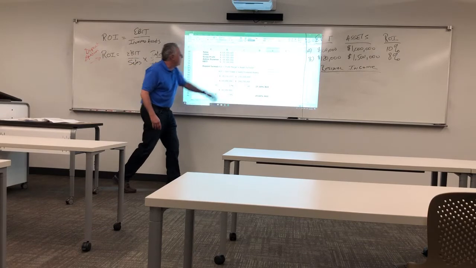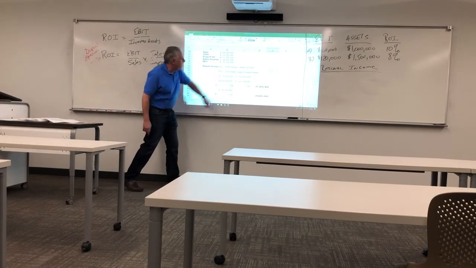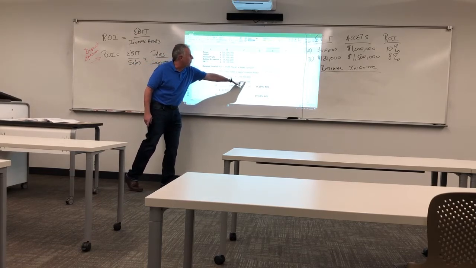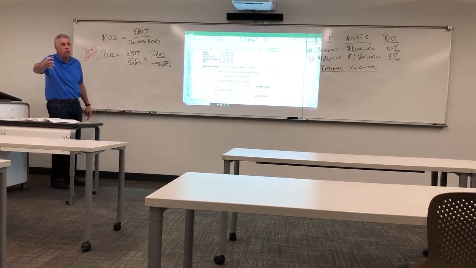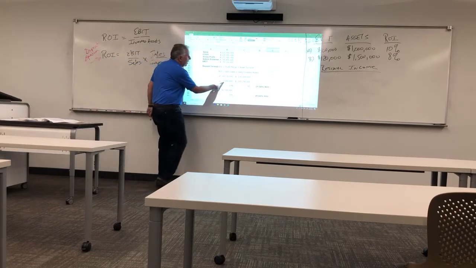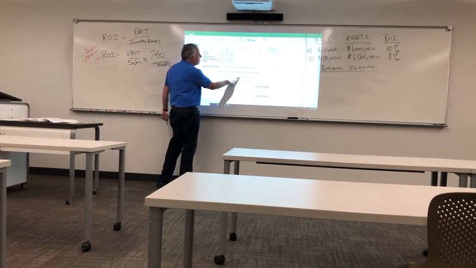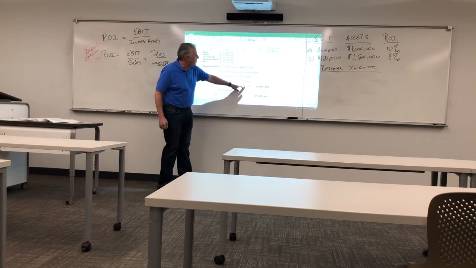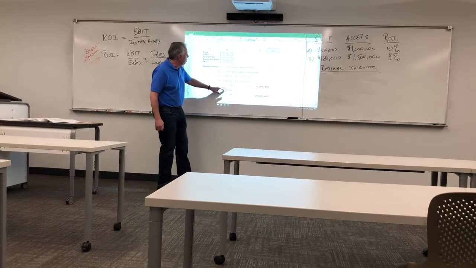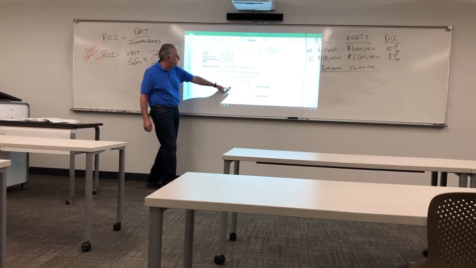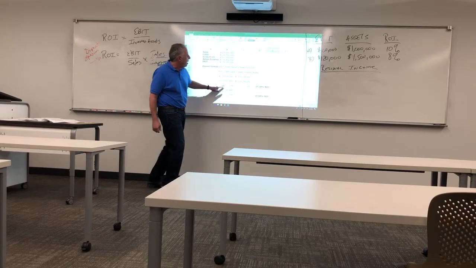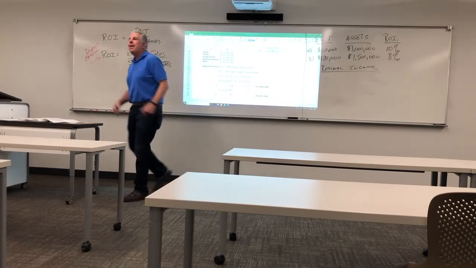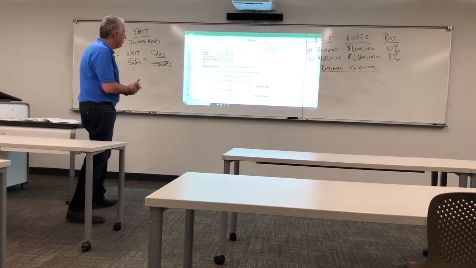And then we take the other half of the DuPont equation, sales again. So this was EBIT over sales. This is sales over invested assets. This $143,750,000 is given to you in problem 1013. Sales divided by invested assets is 1.6. So you know you're creating $1.60 in sales for every dollar in assets. You know that you're generating operating income at the rate of 17 cents for every dollar of sales. Multiply those two numbers. 17% times 1.60 is 27.2%. That is your ROI. That is your return on investment.